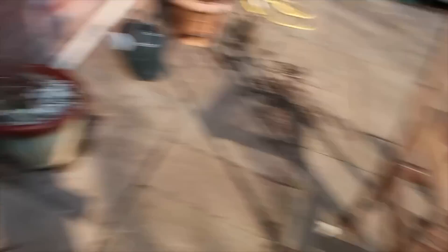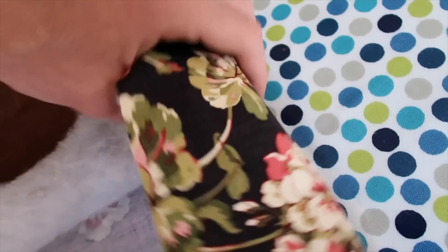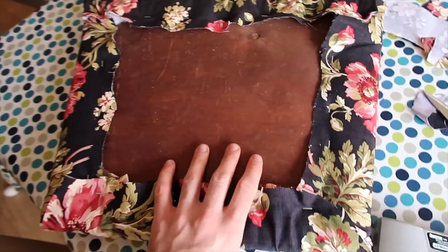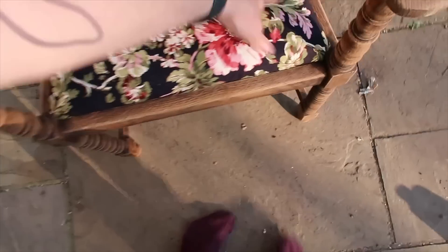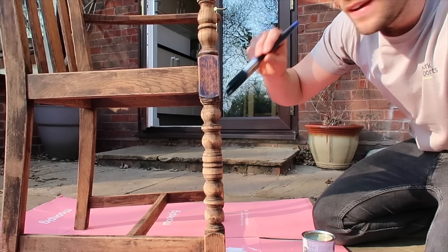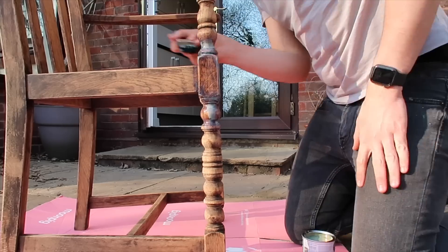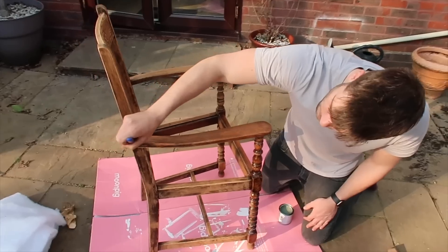Here we go - I've stapled the sides so far. The hardest part are the corners because folding it over creates a really thick bunched corner, so you have to be inventive. I usually cut out the excess material from the corner just so I can get it nice and taut. There we go, it's all stapled. Should we try it in already even though the chair isn't finished? Let's have a look. Oh I like that - very traditional! And so the varnishing begins. It says two to three coats with an hour in between each coat, so I'll be done by dinner time hopefully.